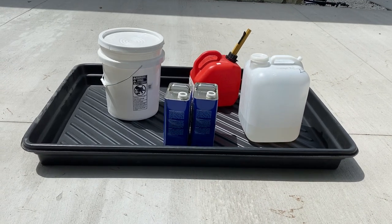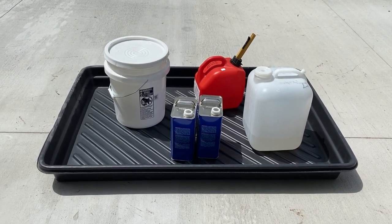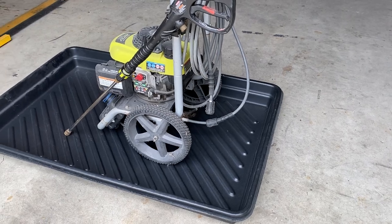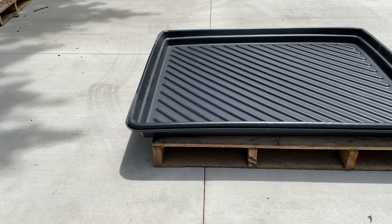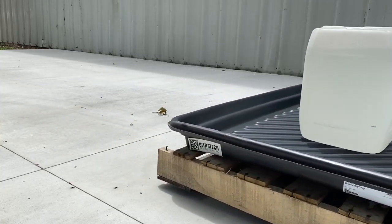There's the fairly obvious stuff like smaller containers of chemicals or cleaners or fuel tanks. You could also use them for leaky or dirty parts or for machinery and equipment like generators. The 4040 fits perfectly atop. That's right, I said atop. A standard wooden pallet which makes transport nice and easy.